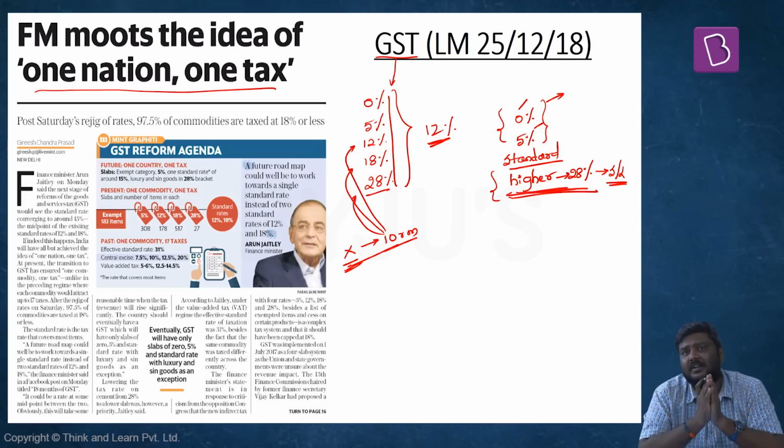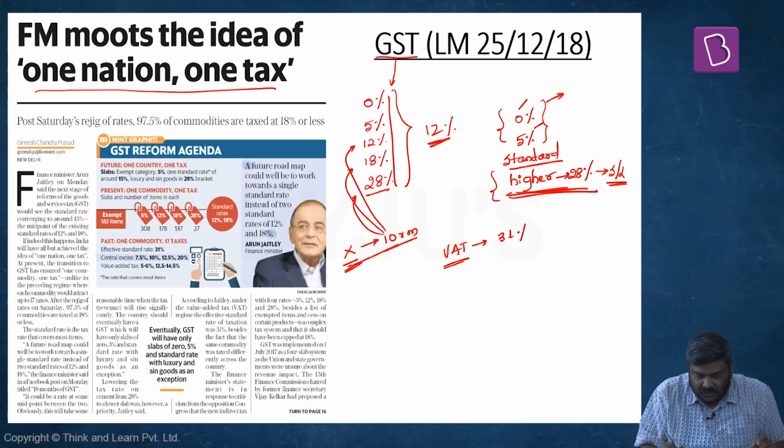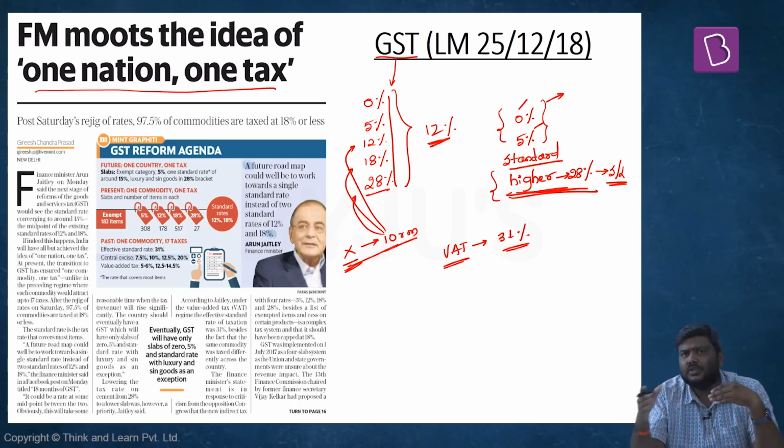What he has basically stated is, earlier under the VAT system, the effective standard rate was somewhere in the range of 31%. And there were multiple indirect taxes imposed by different states all throughout India. For example, for a commodity such as mobile, the VAT imposed by different states before the implementation of GST was in the range of 5% to 14% all throughout India. And when the VAT rates keep on varying, the market prices of these commodities also keep on varying. That was the situation earlier when the VAT system was present.